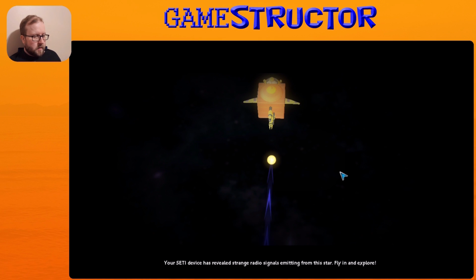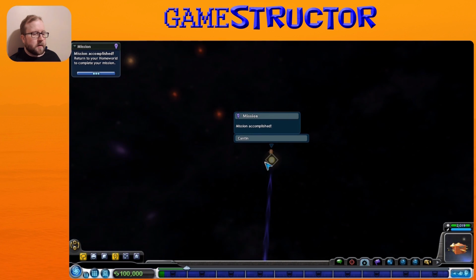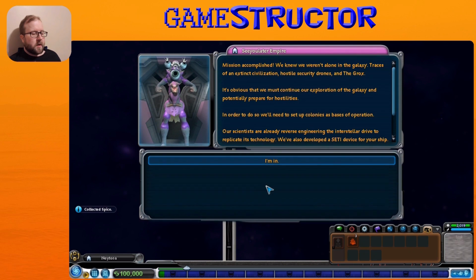It's a little silly. Your SETI device would reach saved radio signal sign from the star flying to explore. Of course it would be. It's my home solar system. It's a bit silly. There we are. And we've got spice. Lovely spice. See you later. Here we go. Mission accomplished.